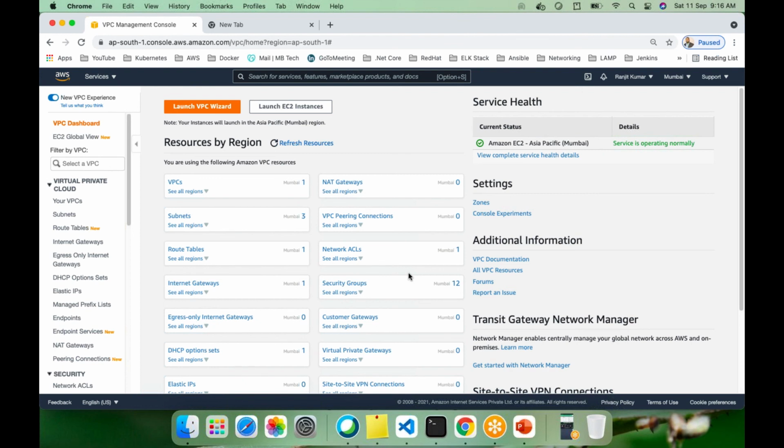One question for everyone: which services of AWS are not region specific? One or two services, guys, can you tell me? EFS, sir.